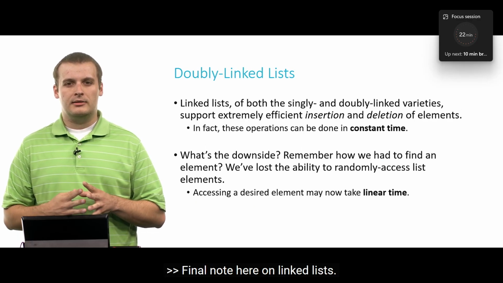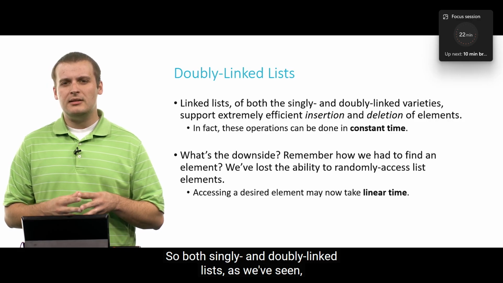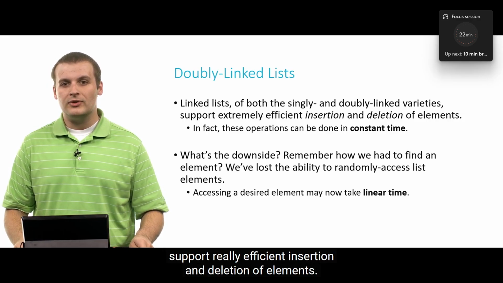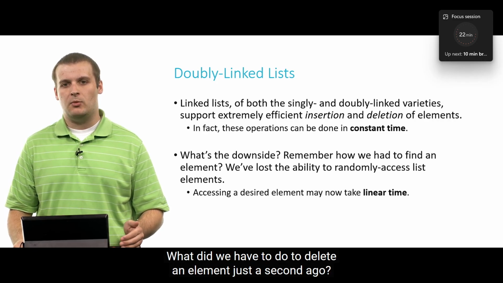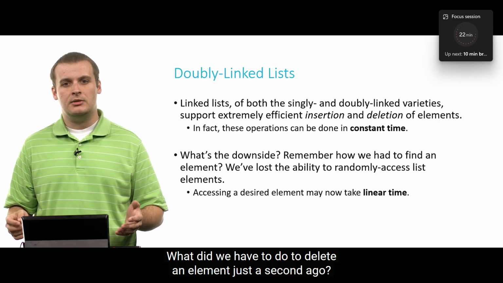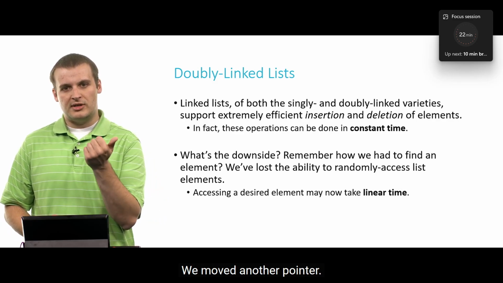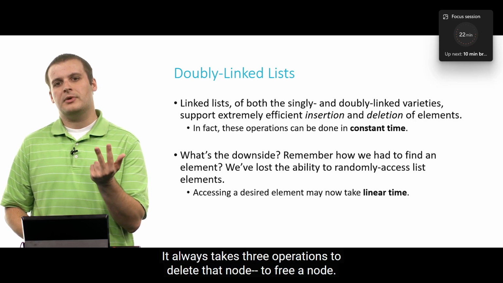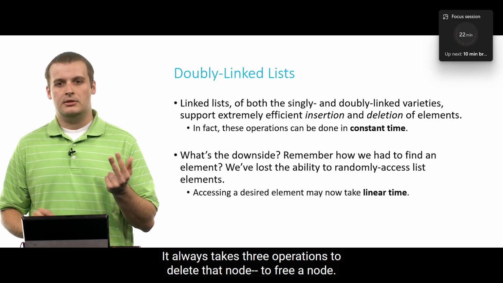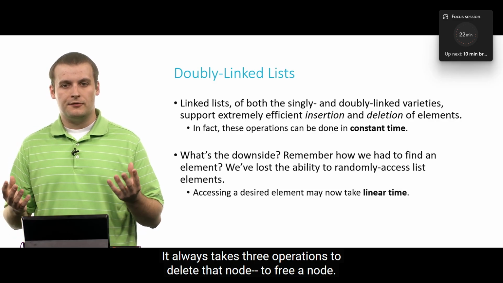Final note here on linked lists. So both singly and doubly linked lists, as we've seen, support really efficient insertion and deletion of elements. You can pretty much do it in constant time. What do we have to do to delete an element just a second ago? We moved one pointer, we moved another pointer, we freed X. Took 3 operations. It always takes 3 operations to delete that node, to free a node.